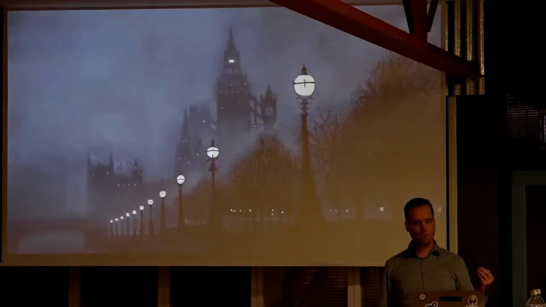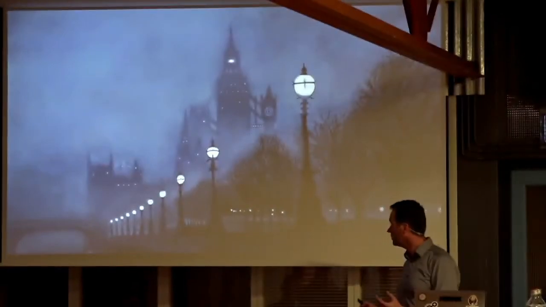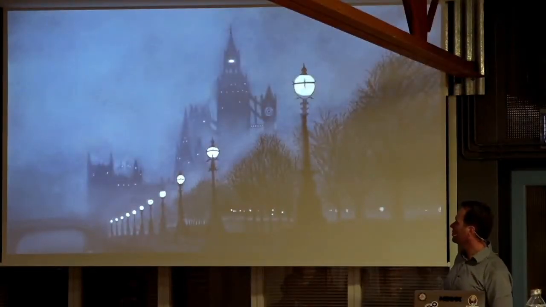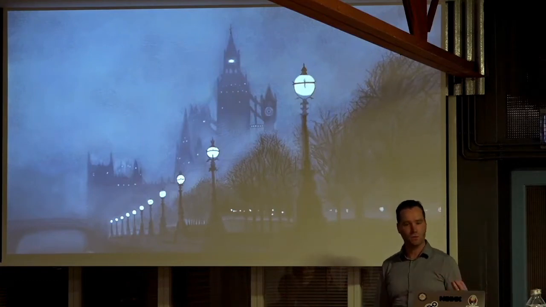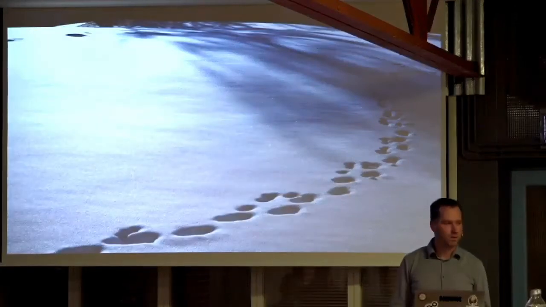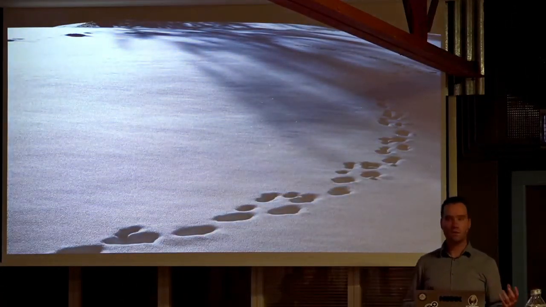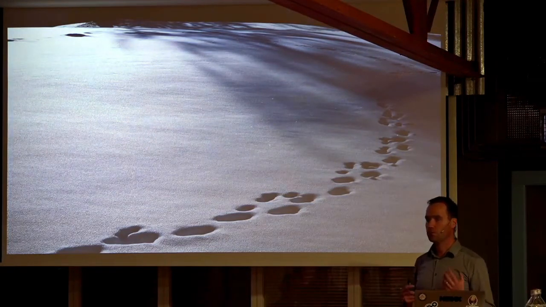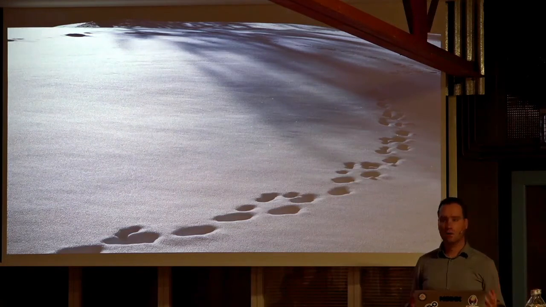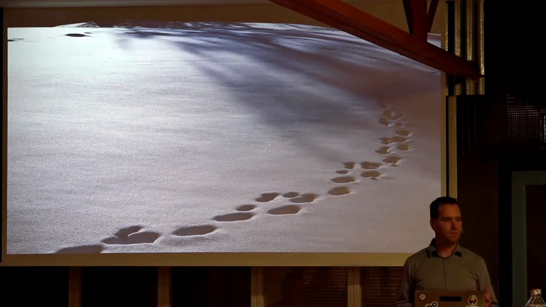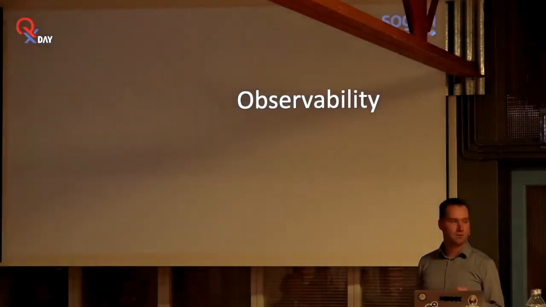So let's get back to London, the world of Sherlock Holmes, where he solves his mysteries. You can almost see the criminals in the fog as he tries to catch them. So what would he do? Well, Sherlock would follow the evidence, follow the traces. So how can we ensure that we become Sherlock Holmes? Our applications and platforms need to start leaving evidence — and that's where observability comes into play.